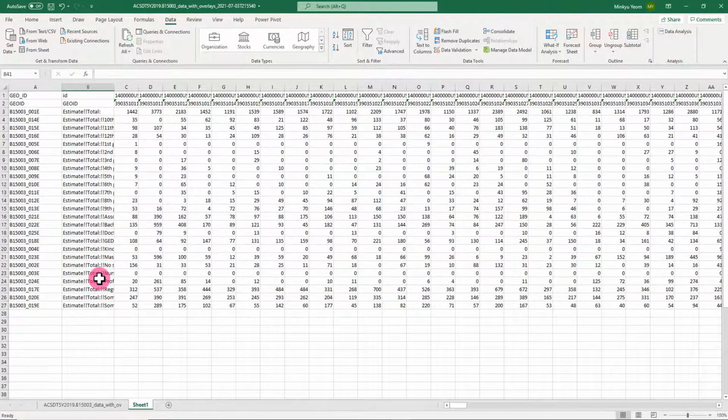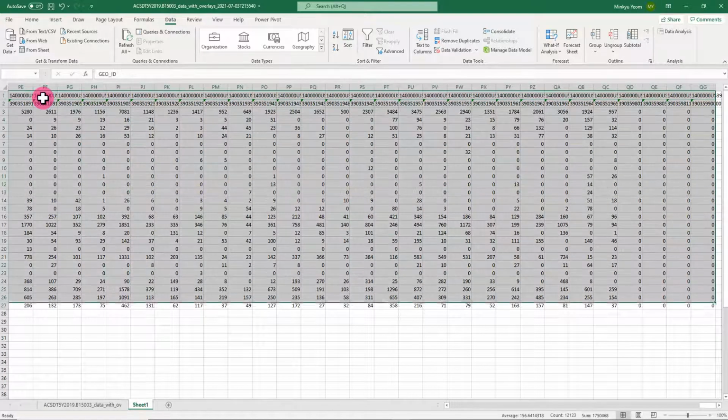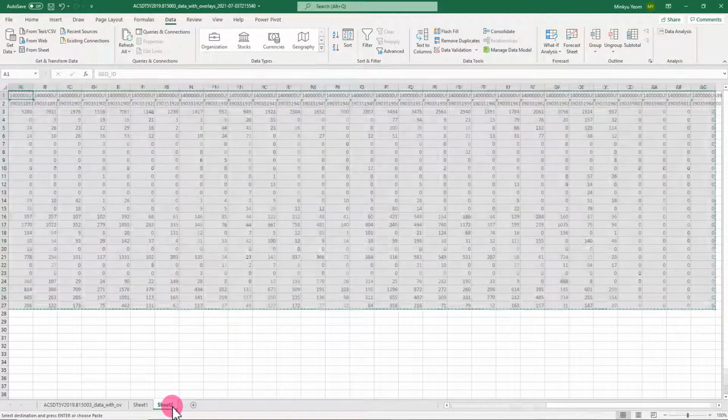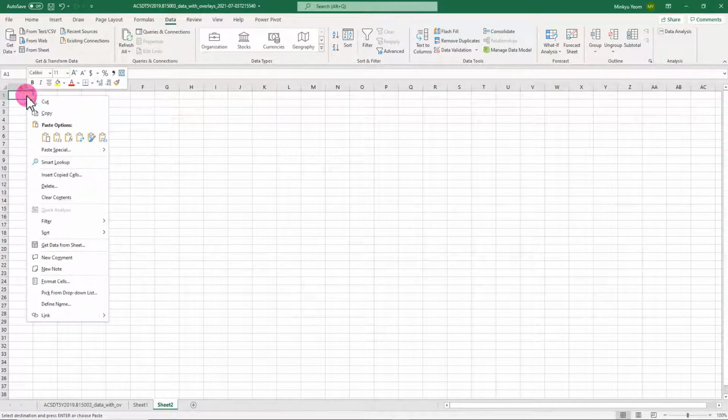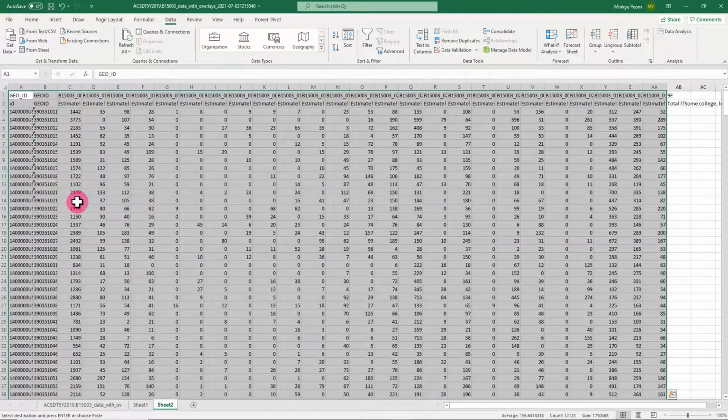Then we are going to click here and then shift control, press down, hold, then right arrow, down arrow. We selected the whole data set. Then Control C, right? Then we go here, paste special, transpose, something like this, right?